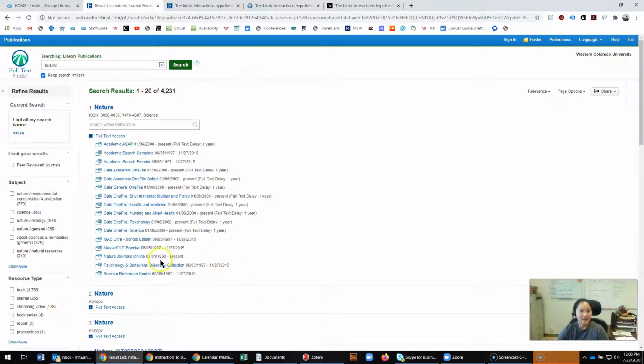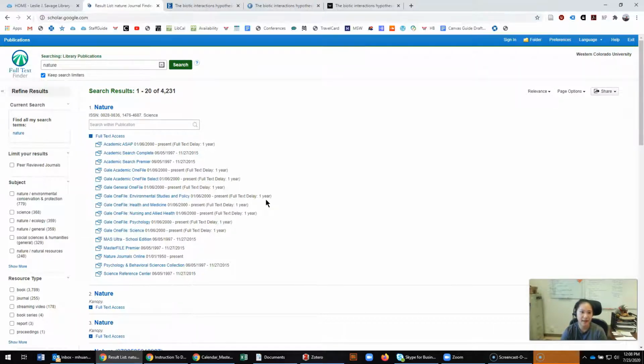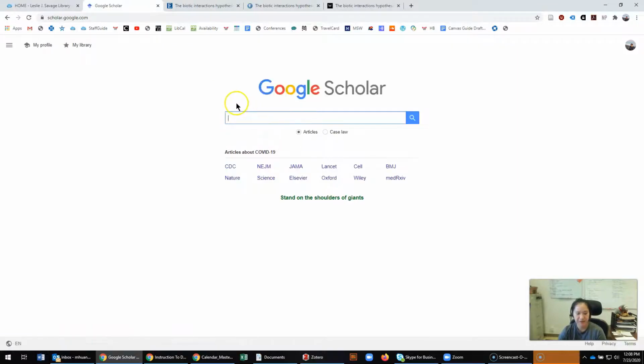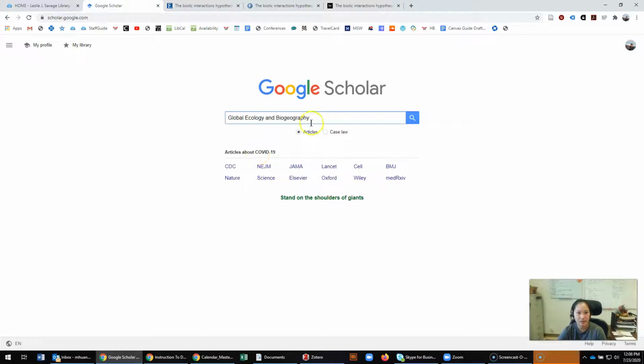So if you were to go through and click through this link, you could manually go and search for your journal article. And if this didn't work, if for some reason we didn't have access through here, the next step would be to sort of broaden it out even more. So if we were to go to Google Scholar, which is just scholar.google.com, or just search Scholar. I'm going to paste, now I want my journal article title, not the journal.